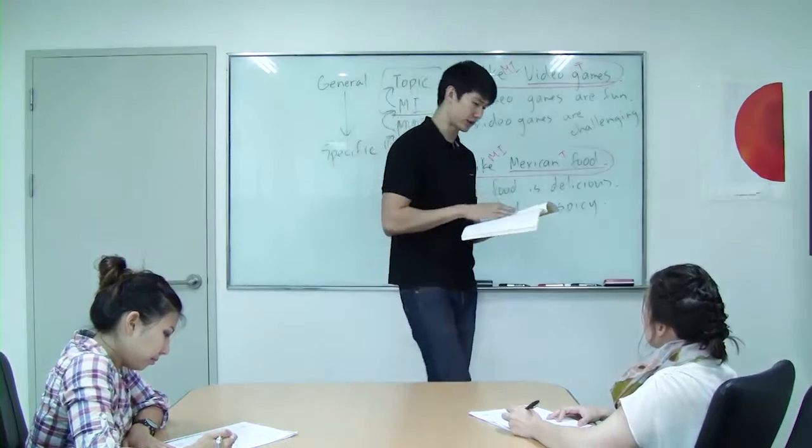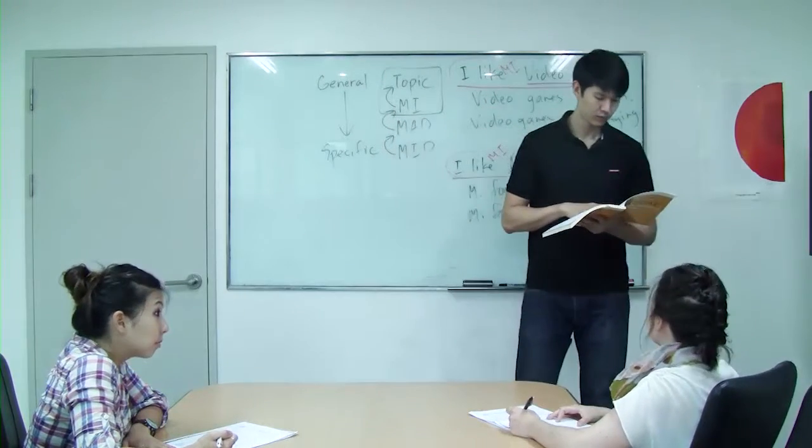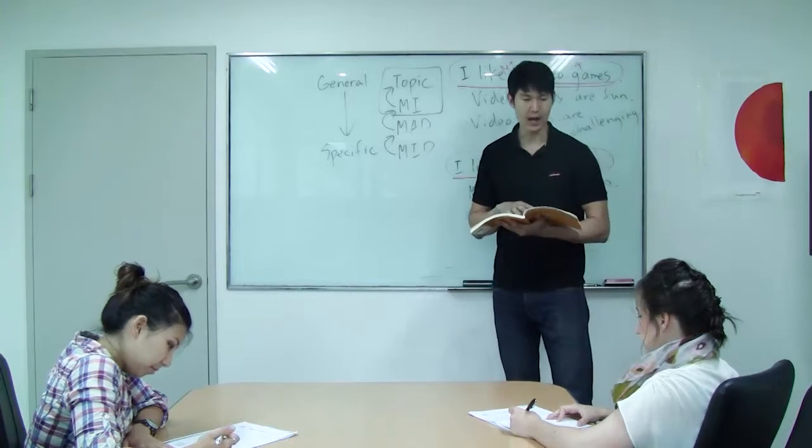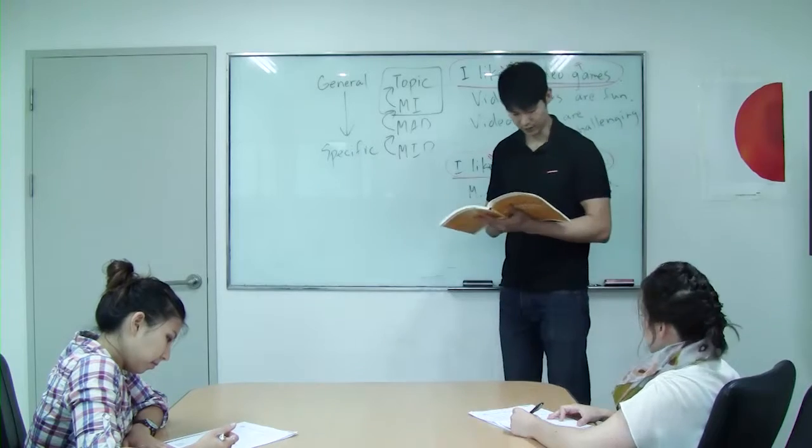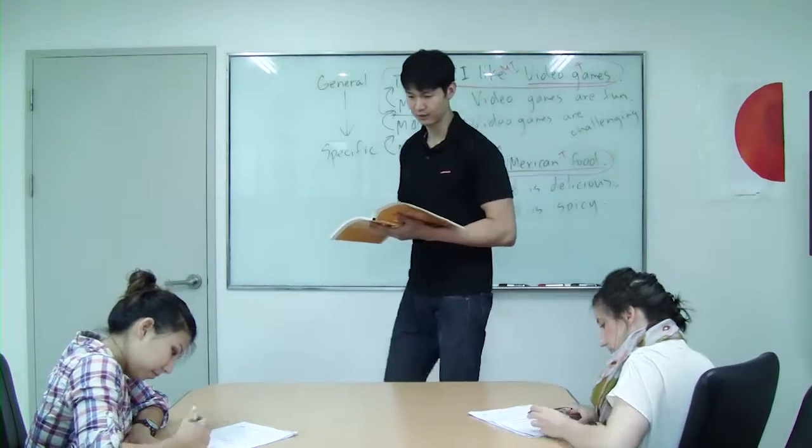Okay, and what was our main idea, Megan? There are two types of real chimeras. Very good, and how do we know that this is our main idea? Because it's what the passage explains. Excellent job. Let's go ahead and write that in.